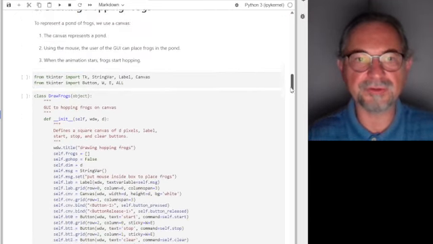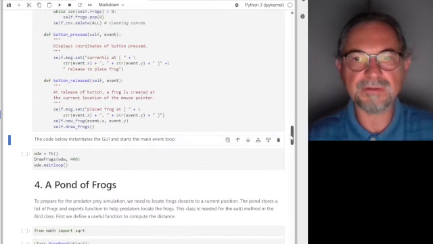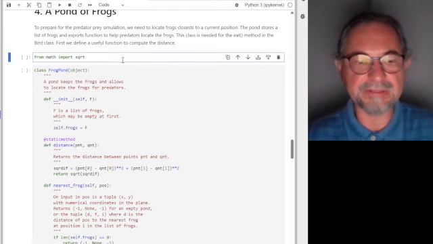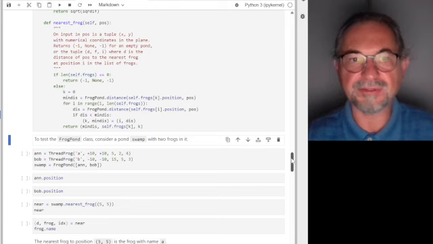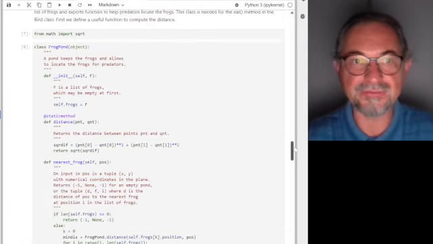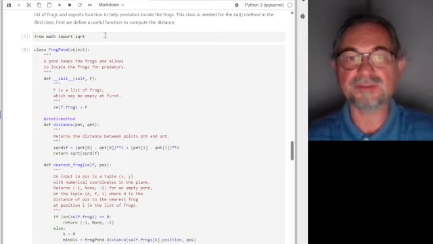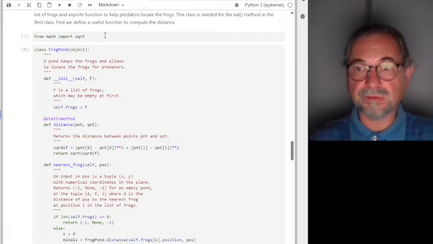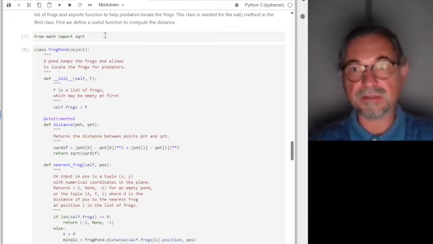Perhaps I could also have shown the actual scripts. Okay. The pond of the frogs now. So this is where the nearest frog method comes in. So here you see already the nearest frog. In the class frog pond, for the distance I need the square root. So the frog pond will store a list as its data attribute. So it will also be made by a list of frogs.